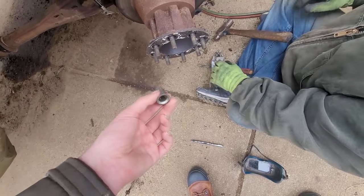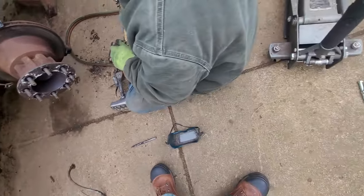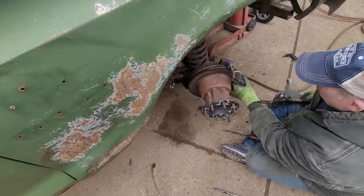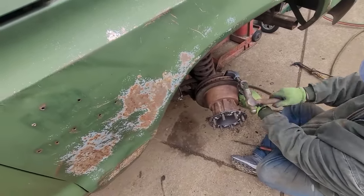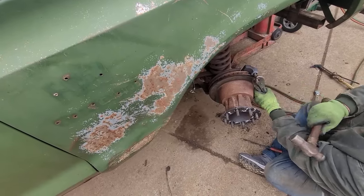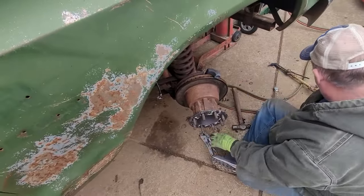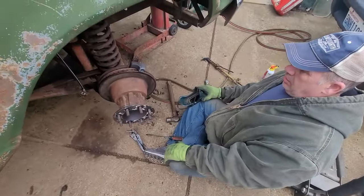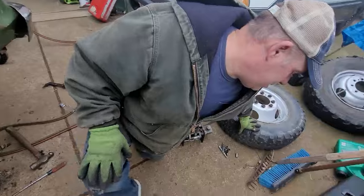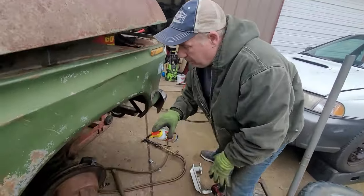So why are you trying to hammer it into the... Oh, I've rolled that edge in. Because I can't hammer it this way because it hits the frame. Why wouldn't it just release and come out of there? It doesn't like you. You're hitting it with a hammer after all. Now at least it's stuck in there. Okay, I'm gonna get my air powered driver and see what we got. If I get that thing hot enough, it's gotta come out of there. Let's try to cool it off, my man.